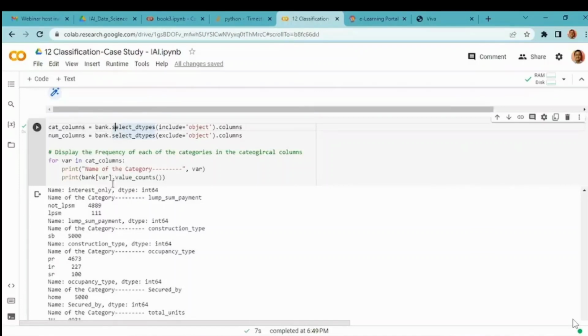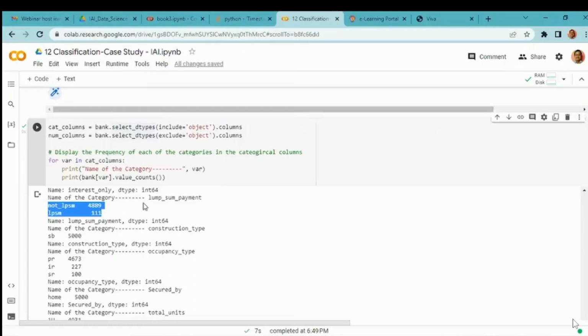For each categorical column, try looking at the frequency of each of the categories. If the frequency is much lesser for one of the categories, and there are only two categories, then it is better that you omit that column altogether.